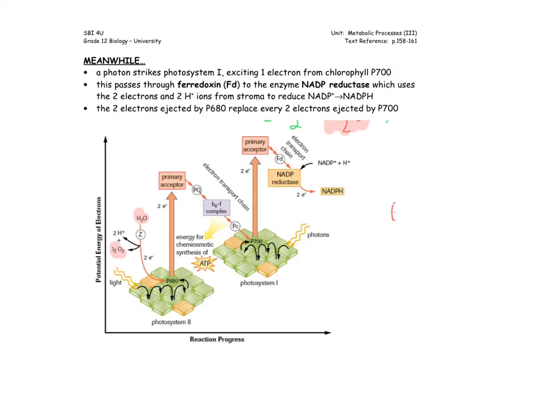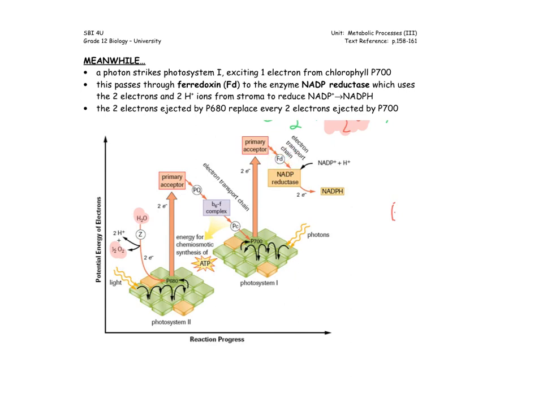So let's finish off today's lesson by talking about P700. As I said before, meanwhile, as everything's happening with P680, water is split, electrons are being promoted and traveling to PQ, to B6F, to PC. At the same time, the electrons in P700 are also being excited. It's a whole other photosystem where energy from photons is being directed towards chlorophyll A, and electrons are getting excited and promoted. But the primary electron acceptor for P700 is a molecule referred to as ferredoxin.